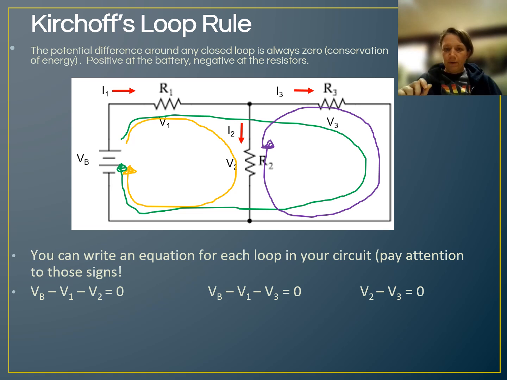This one's a little bit funky because one of the directions of the loop is going opposite from the direction that I made my current standard. So in this problem, I made V2 positive because we're actually going upstream through V2. That should be towards the battery, or increasing in voltage. So V2 minus V3 is that third equation.